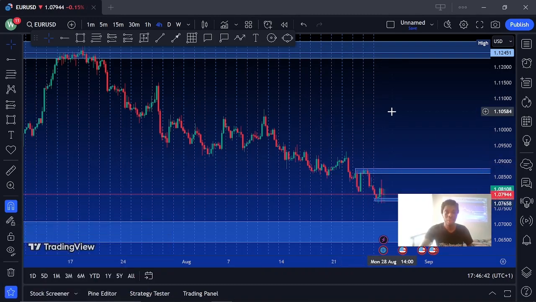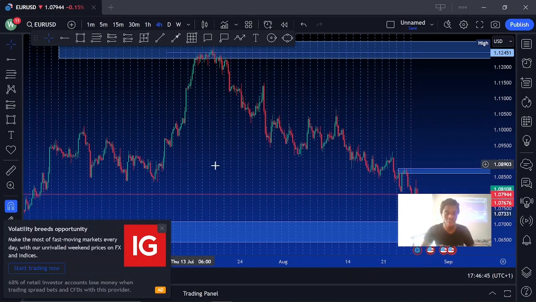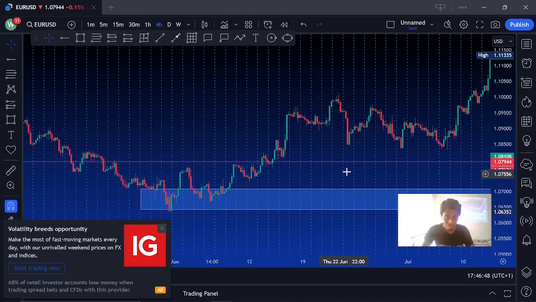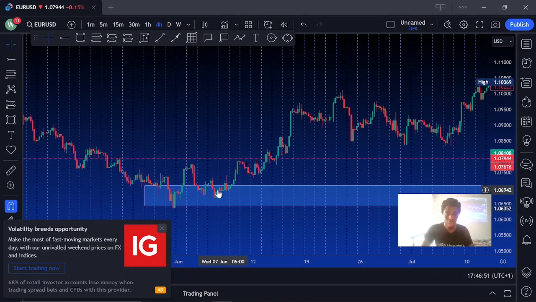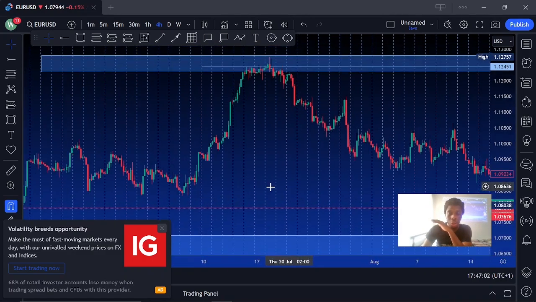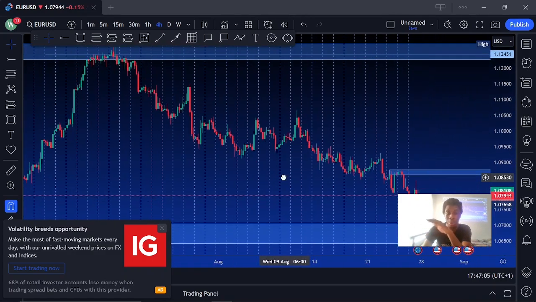As you can see, straight away, like I said, from the get-go, if we now move to the left of the market, we can see the exact same thing. We've got the higher low, higher high, higher low, higher high, higher low, higher high. The market does it no matter where you are, no matter what you're doing.